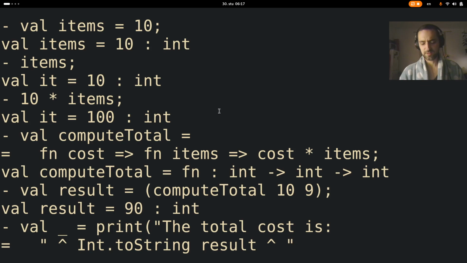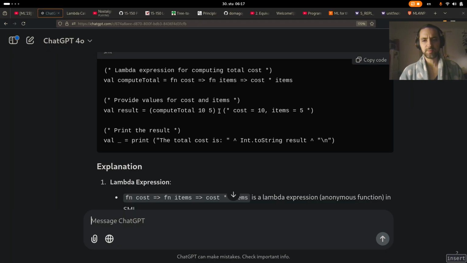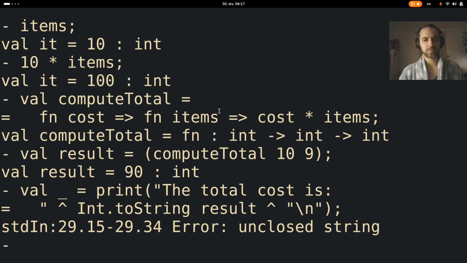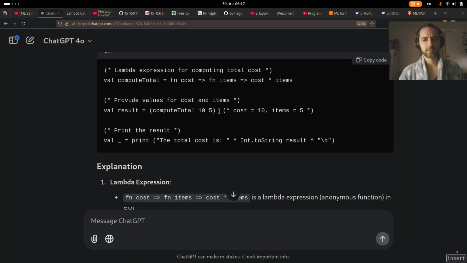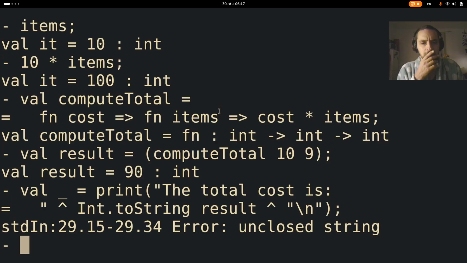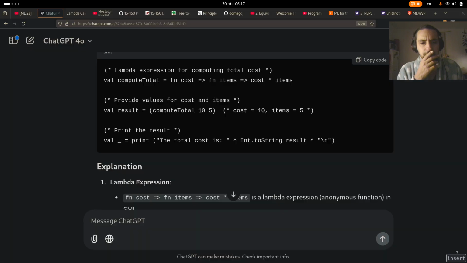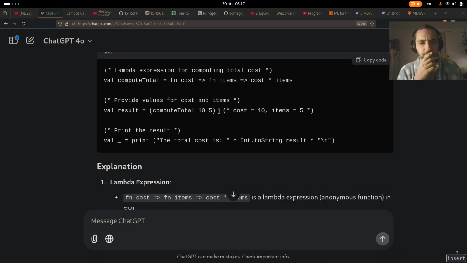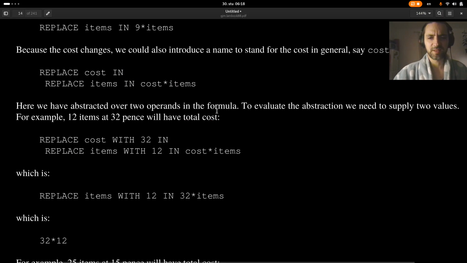Okay, we didn't learn this, but maybe it makes sense. Unclosed string. Yeah, there was something wrong here. Well, that means I don't know enough.